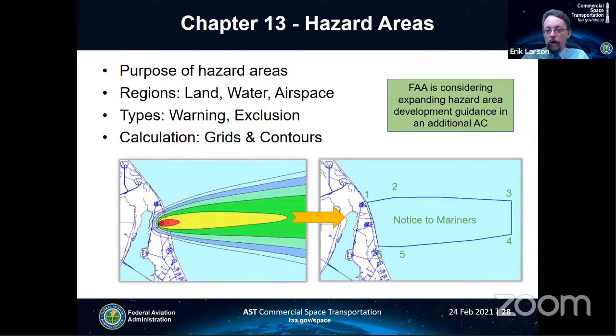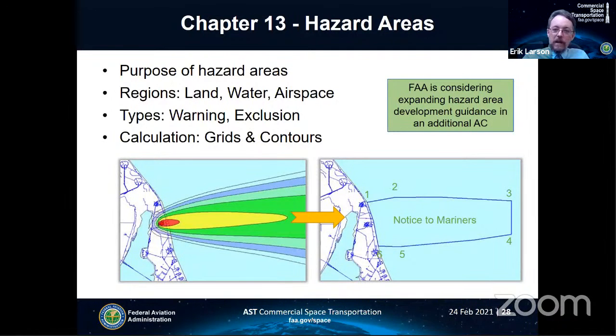So a warning area means that it is possible that you may have ships inside of an area which you've warned them to keep out of, but then a launch evaluation can be done on a risk basis to determine if that particular ship is actually causing any exceedance of criteria. But there's also exclusion areas, where you need to say no ships or no aircraft can be in this area at the time of launch. So there's some flexibility there. Warning areas are helpful in terms of mitigating risks that may still be acceptable, and exclusion areas are those that are necessary in order to meet the risk criteria.